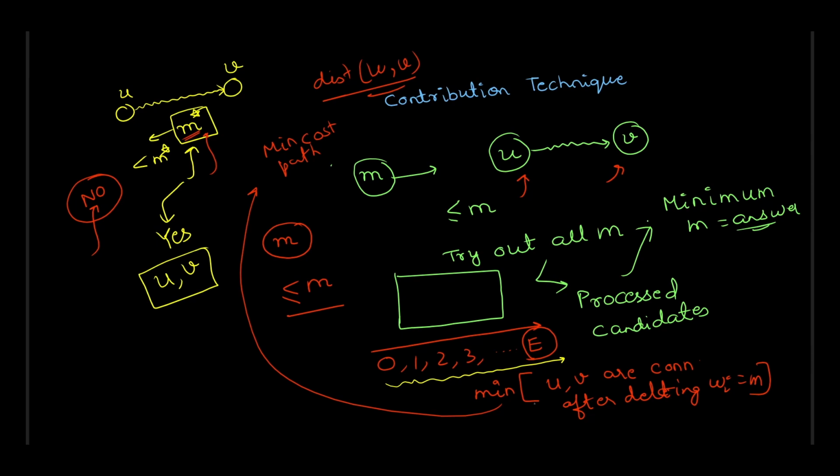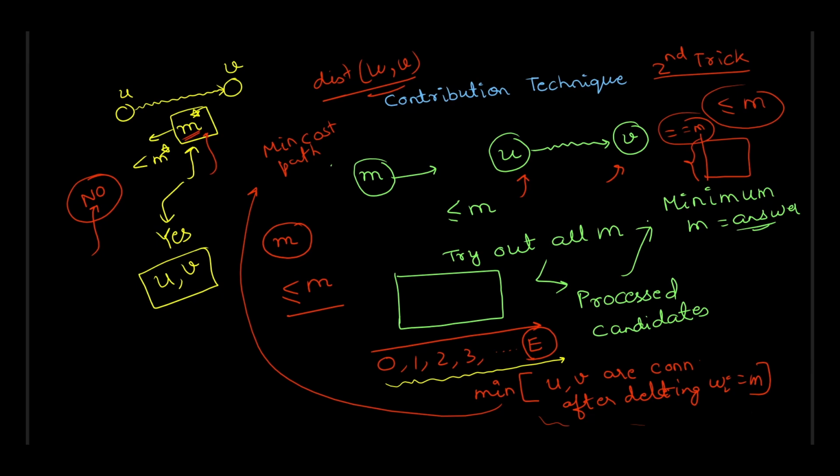So this means that trying everything and then taking the minima will give you the distance between two vertices, and this is the second trick that we have discussed. In the second trick we saw that whenever anything is less than or equal to m, if you try all the possibilities and then take the minima, that will give you equality. This might be obvious to some, might not be obvious to others, so I'm just mentioning this in passing.